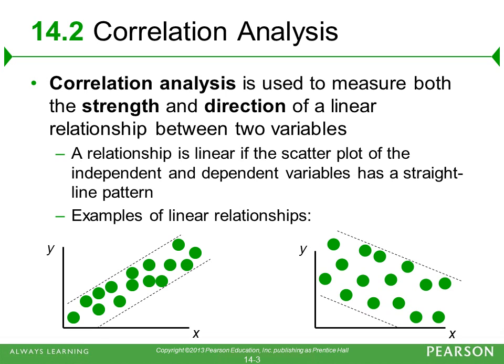So the correlation analysis measures the strength of relationship between the two variables. So in our example, the size of the home, which would go along the x-axis in this graph, and the price of the home, which is going to go along the y-axis. The relationship is linear. So the two graphs that you see on this slide, the one on the left hand side is showing a positive relationship. So when the x goes up, the y goes up.